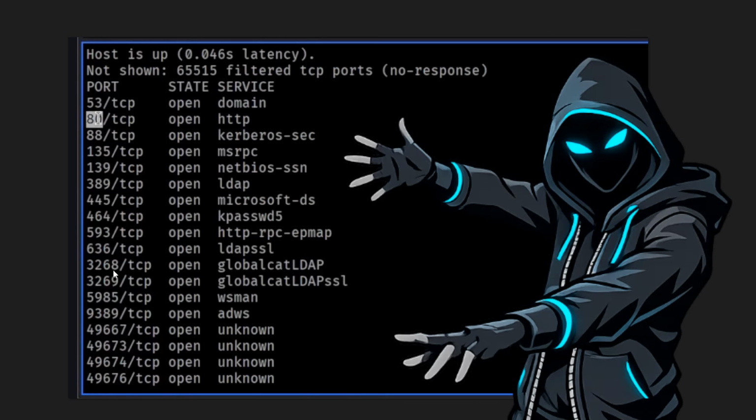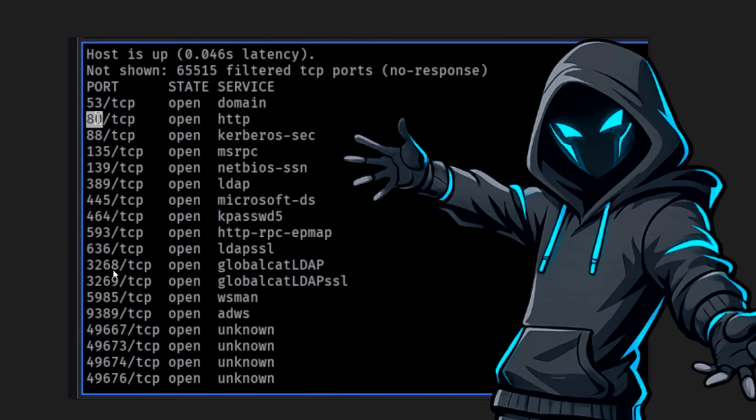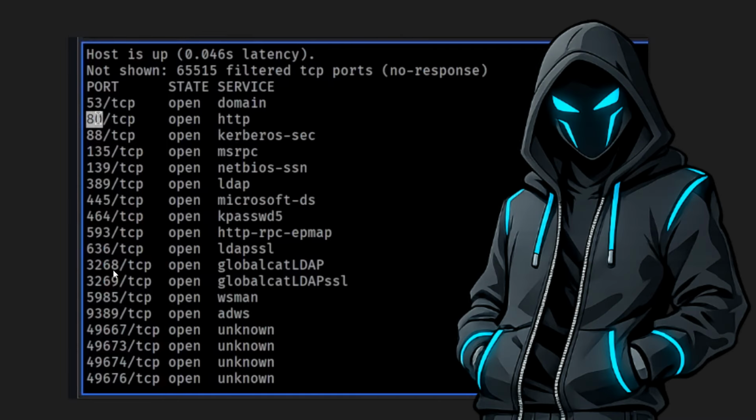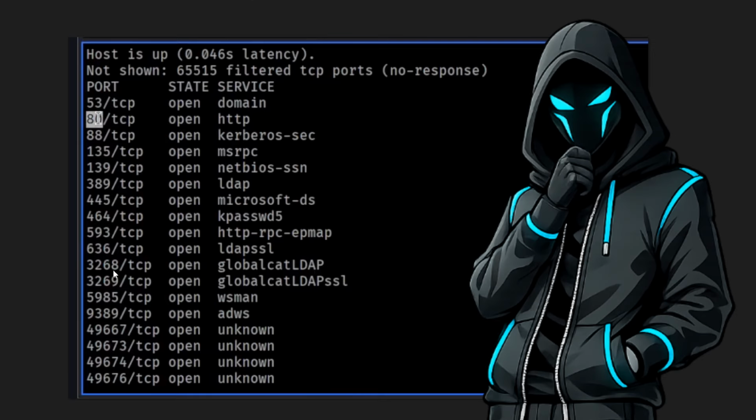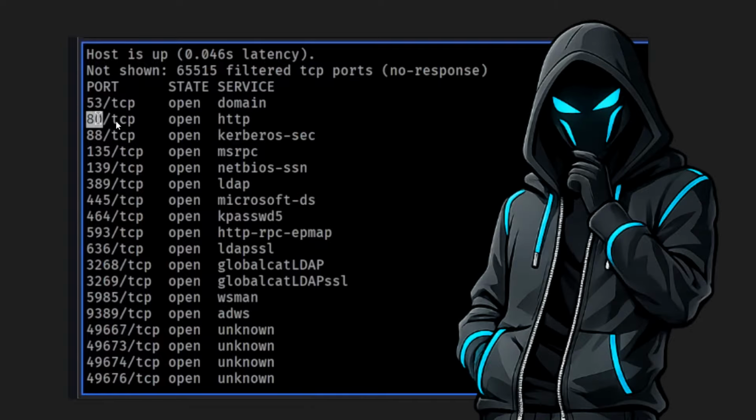So we immediately know that if this is a standalone machine, this is a domain controller where you can do attacks related to Active Directory and Kerberos, right? If this is on the OSCP exam, we know that, okay, this is the domain controller. This is where we have to query LDAP and Kerberos requests, etc. And it's just good to know that, okay, this is a part of an Active Directory domain, and that's very good to know, right?